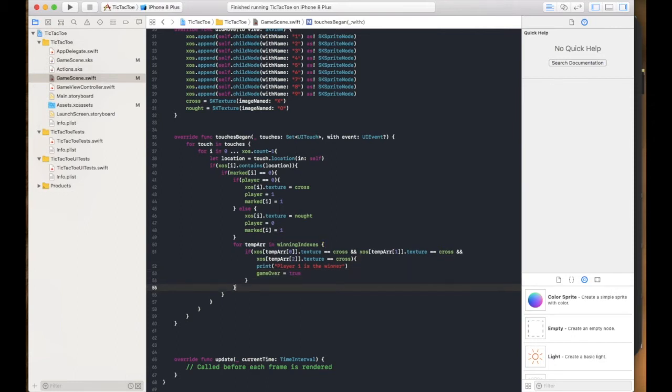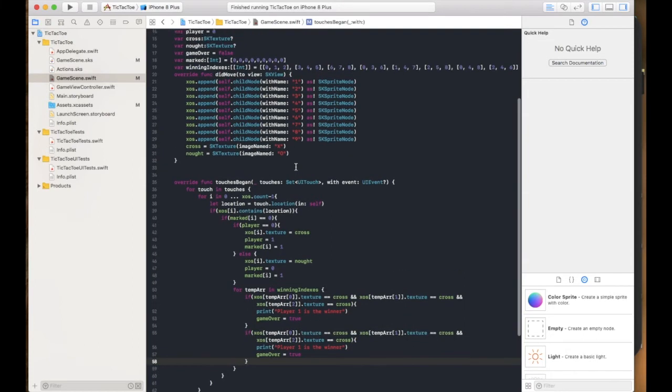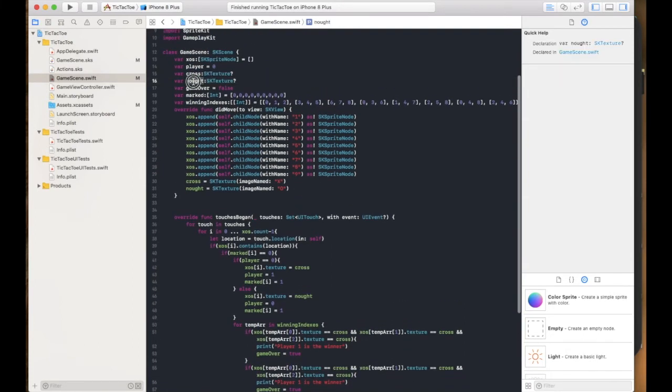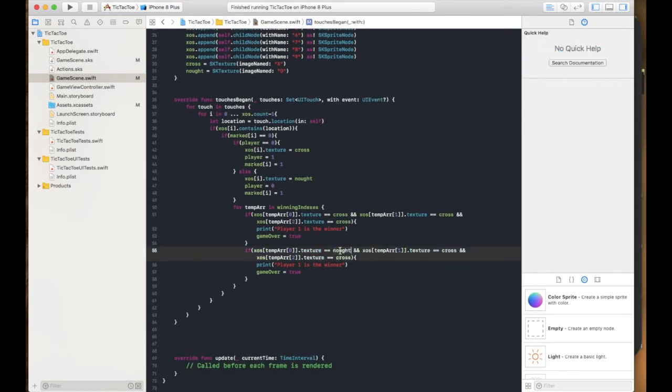Once that's done, we are going to do the exact same thing for the knots as well. Let me get the knot from there and paste it all over the place. Same logic, just checking the knots.